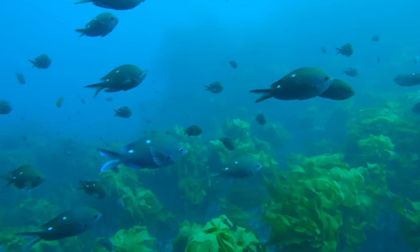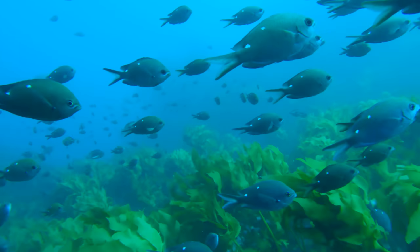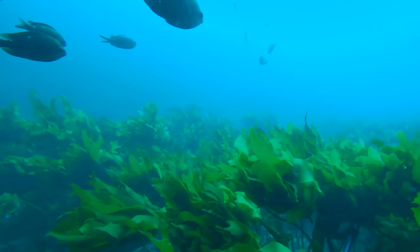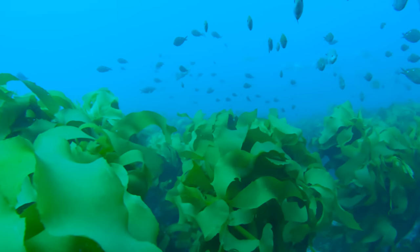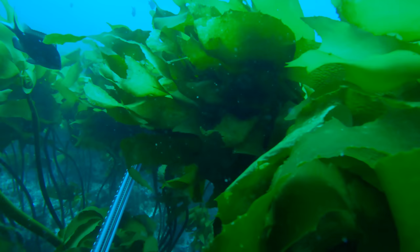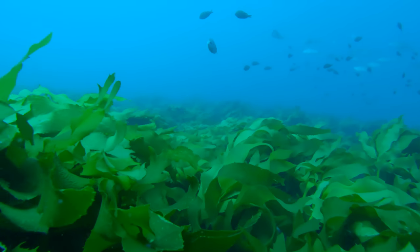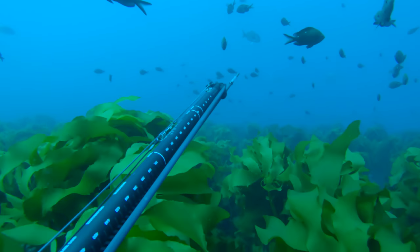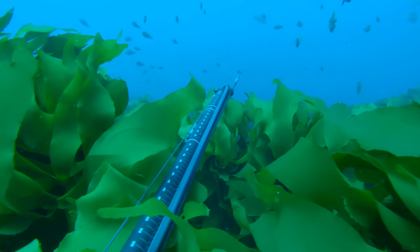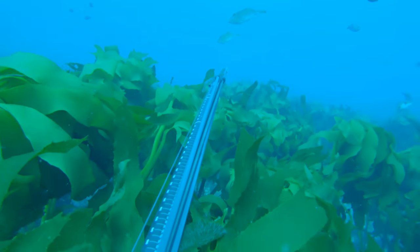When approaching snapper and other species there are lots of different ways you can try and get close to them. In some instances I like to get down to the bottom — here I've been seeing the snapper up in mid-water so I wanted to try and approach from below. Fish tend to not be as threatened if you can get below where they're hanging out. You'll see the snapper come in but I'm just really uncomfortable on the bottom trying to hold myself in place, and the kelp stalks are a little bit too long, making it difficult to lie there and angle myself.